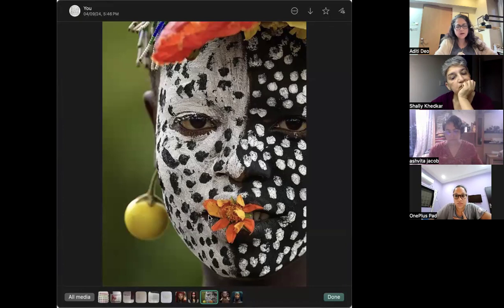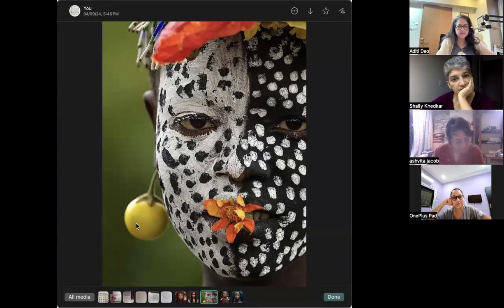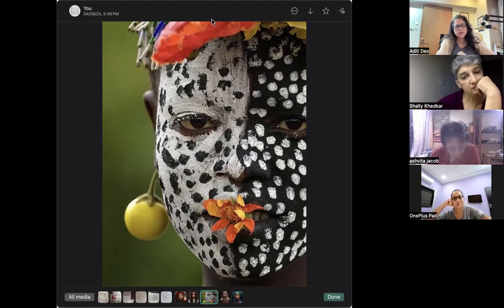We make the nose, we make the mouth, and we will draw a nice marigold flower in the mouth. Very strangely, this face also has something that looks like an eggplant sticking out of the ear. Let's make it, because this could be some kind of cultural tradition that these people might have. You never know, but it adds a lot of curiosity. And in the top, maybe we can draw some more marigold flowers. There are some beads over here, and the rest of it, we can make it like an afro.